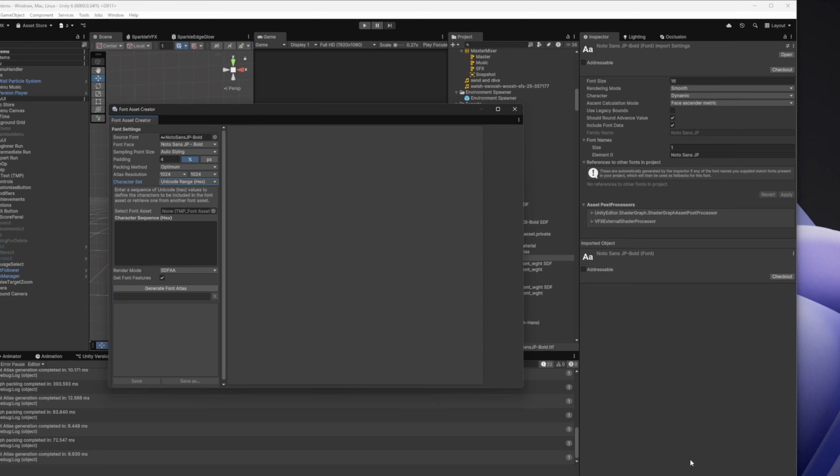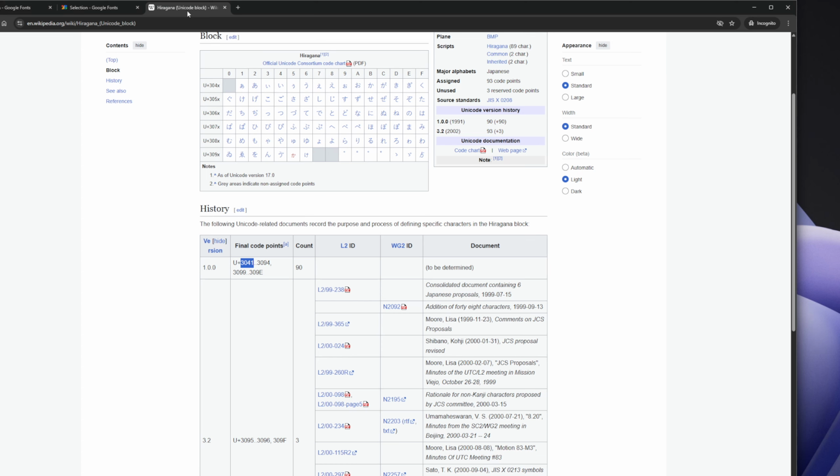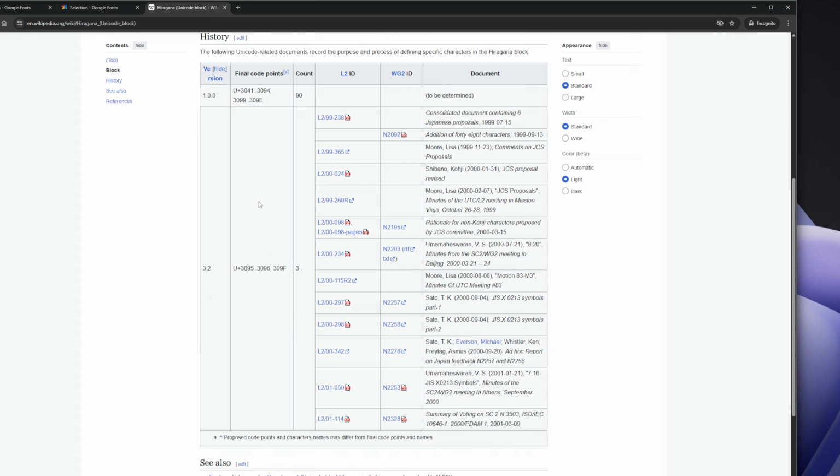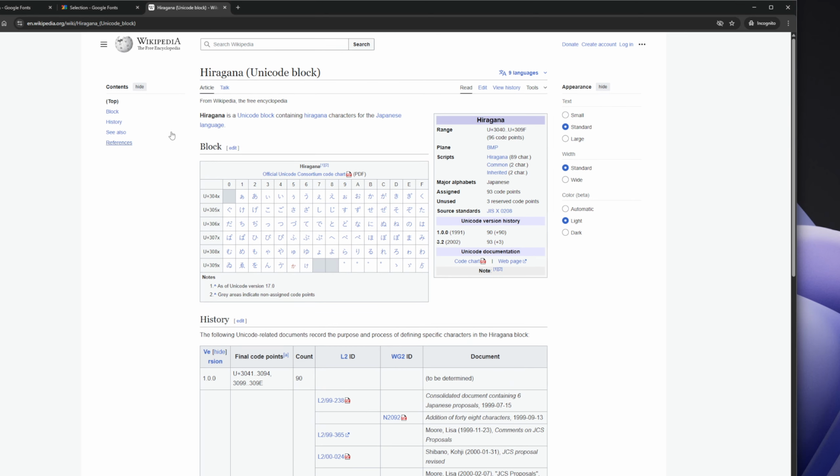Now the Unicode hex range is something that you can, I'd say you can Google it. I can show you right here. This is hiragana. You can see it has got the Unicode hex range of 3040 to 309F. That's 96 code points, so 89 characters, 2 common, 2 inherited. And there's a whole bunch of other ones. I think there is a website for Unicode characters of all the languages that you can look up. Feel free to look for that. It might just take a little bit of Googling.